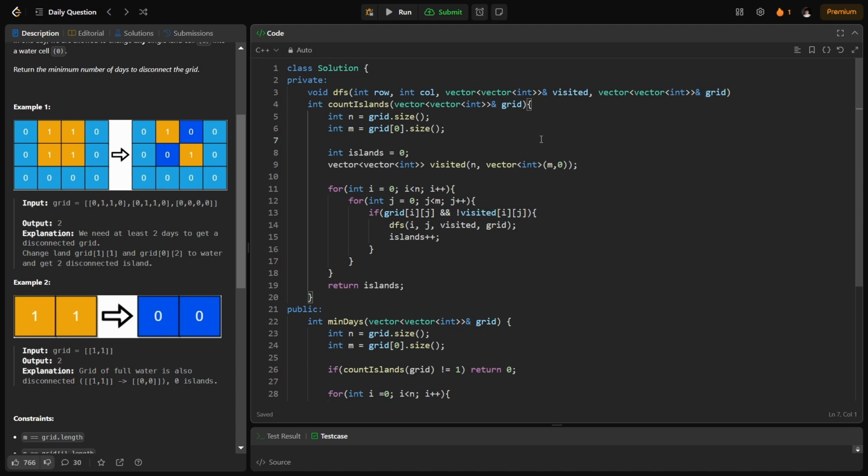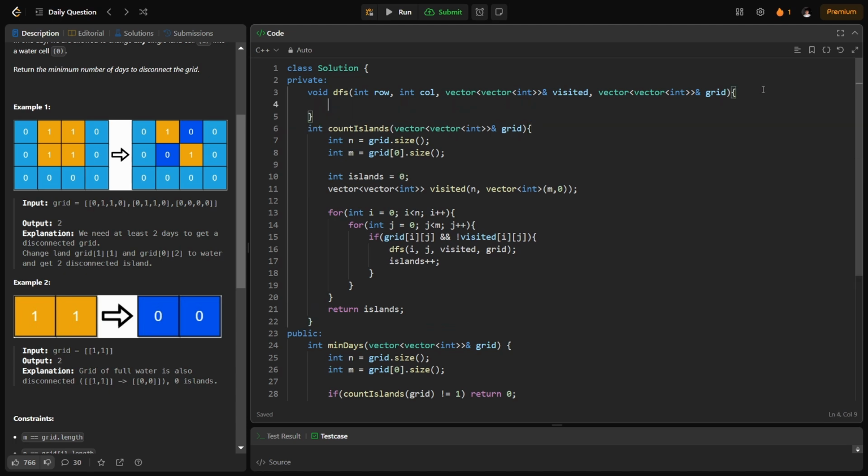Otherwise it would be incorrect, obviously. Okay, so what I do is, first I need to check: is this a valid call or not, right?